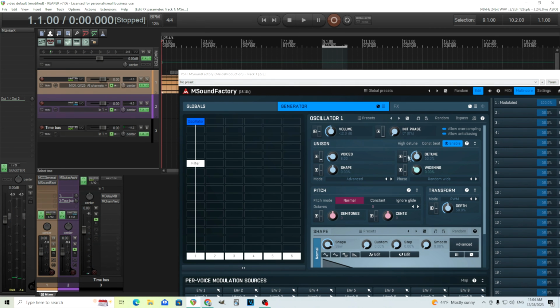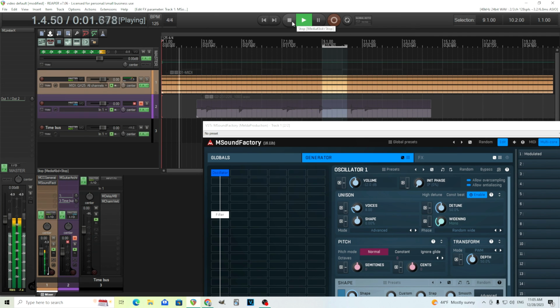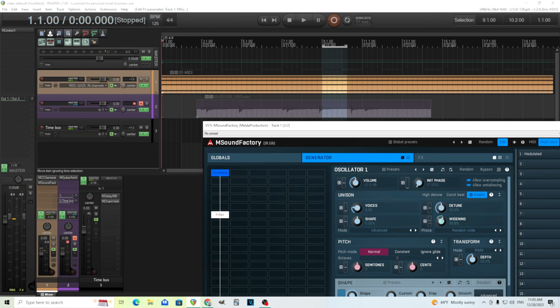I like that, but I think, you know what? That beginning part, I don't want this stereo signal here, and I don't want all these unison voices. Instead of changing unison voices, I can do the widening here. So let's say the widening instead. I can turn this down. Mono. And have it very wide when it's not playing.